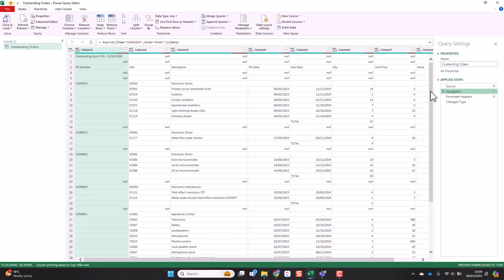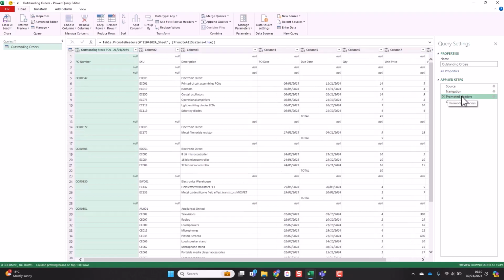So my Power Query is going to get stuck here because it's looking for a sheet name 21st 04 2024. So what I can do, I can delete all of this so it's not hard keyed and just put a 0 in. And what it's going to do is just going to pull the first sheet in that file and green tick that and move on to the next step.